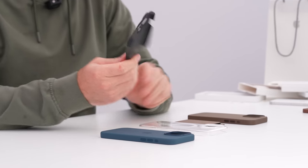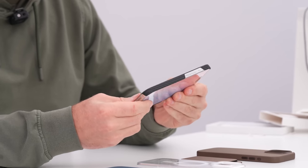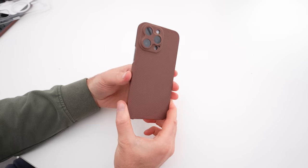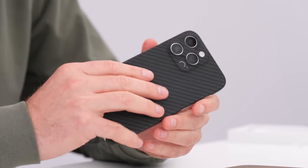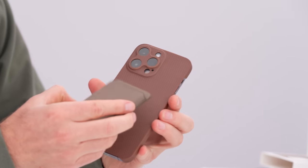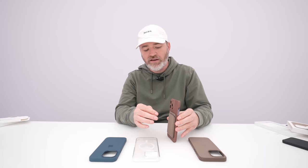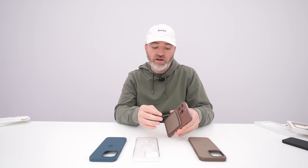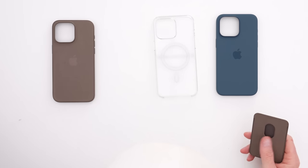Now lastly, I do want to highlight the Later case, which we have ready to go for the new phones. These just slap on super easy. This is an option for a person that really prioritizes sleekness and thinness, and appreciates a woven-like texture — but in this case through using Aramid Kevlar fibers. This is available in a few different colors. As a woven substitute, you could go with this coffee color and you still get the stick of the MagSafe wallet on the back. It holds pretty well, and this is strictly through thinness — I didn't want to add any weight to the case.